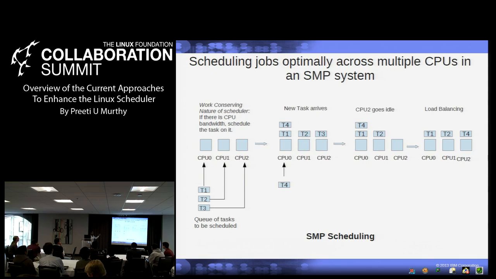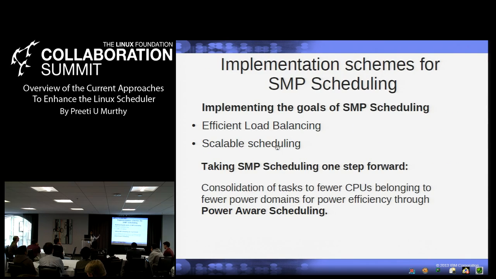The even spreading of load across CPUs is achieved by an efficient load balancer in the scheduler, and the former goal which I mentioned, finding a CPU to run on for a task which has just come in, depends very much on how scalable the scheduler is. The reason is, with a growing number of CPUs, if the scheduler takes a very long time to find an idle CPU to schedule the task on, it would heavily affect the interactivity of the workload and throttle the task. Therefore, this challenge is answered by scheduling domains and scheduling groups, which I will be explaining in another slide.